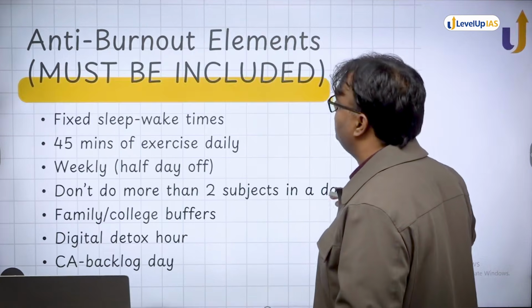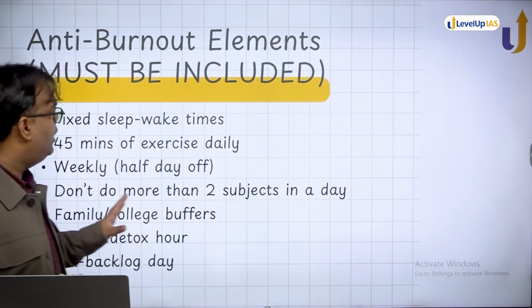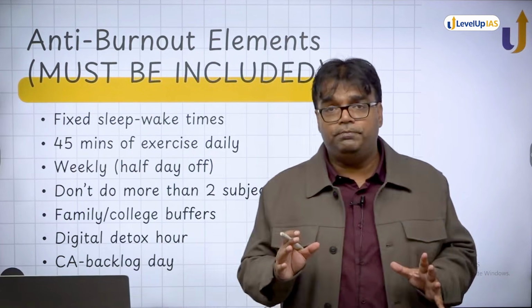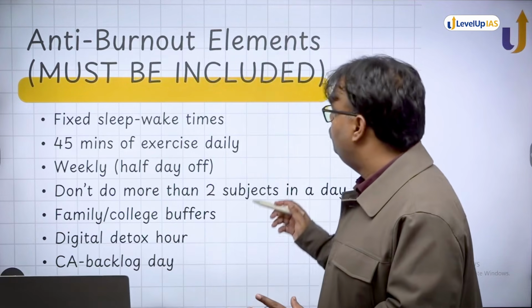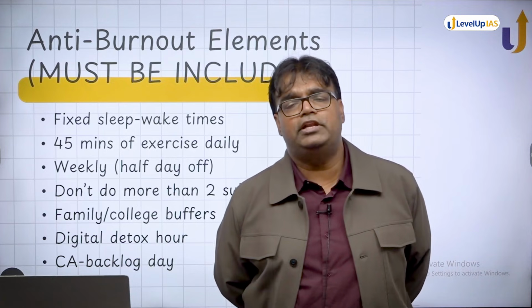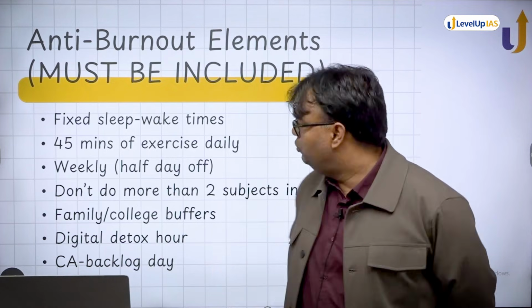Now at the end, before I start taking your questions, at the end I have this कि यार there are some things that we should keep in mind. जब टाइम टेबल बनाने की बात हो रही थी, टाइम टेबल should be such that you have fixed sleep wake times. That is, you should not do this: किसी दिन आप 3 बजे सो रहे हो, किसी दिन 12 बजे सो रहे हो, किसी दिन 9 बजे सो रहे हो. That's not a good thing.